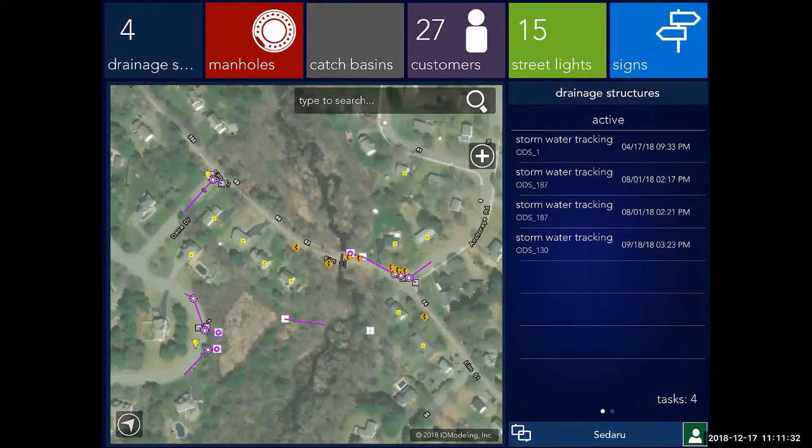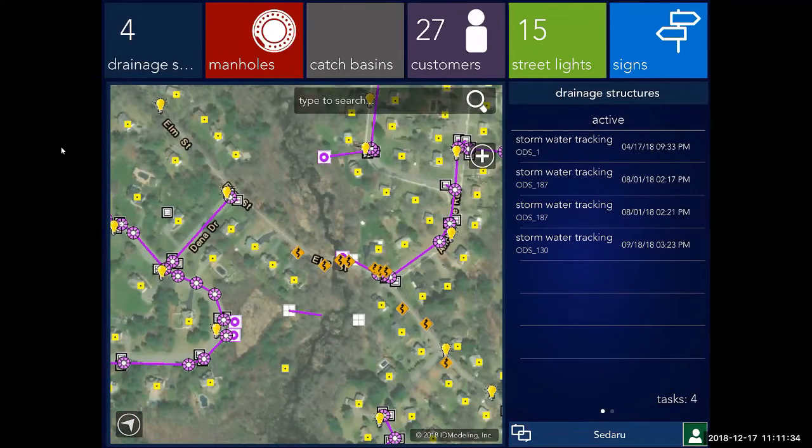All right, so I am using my iPad here. This can run on a Windows device as well, whether you're using a Windows tablet, Surface, laptop, or other. You have your iPad. We also have it on the iPhone. So for certain types of activities, it actually is pretty nice to just be able to pull out your phone and enter in the data there as well. But I'll show you the iPad.